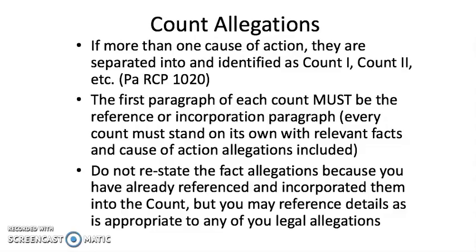If we have more than one cause of action, so say we have a negligence cause of action and a breach of contract cause of action in the same case, both arising out of the same event or transaction, then we would label them. Say our last paragraph number for the fact paragraphs is 12. Then we would have "Count 1, Negligence" as a heading in the middle of the page, and the next paragraph number would be 13. So the paragraphs are still numbered consecutively.